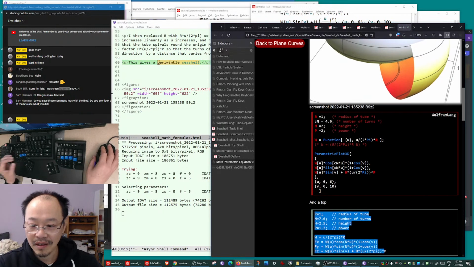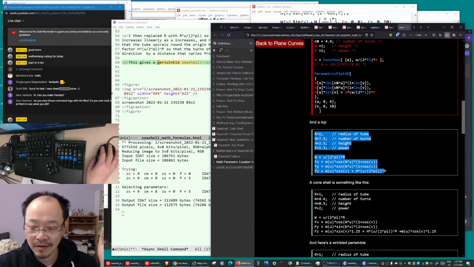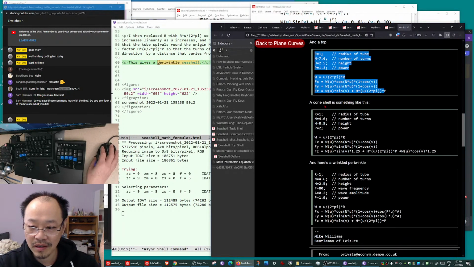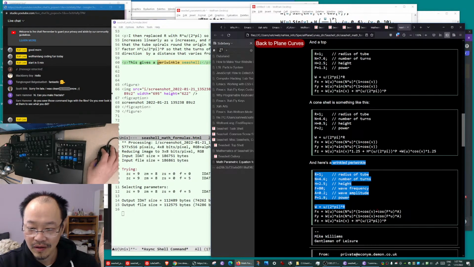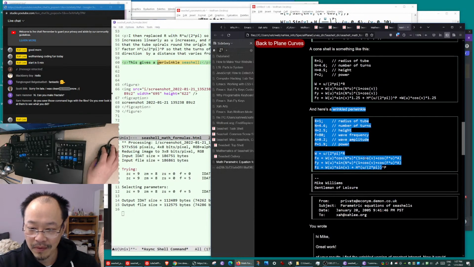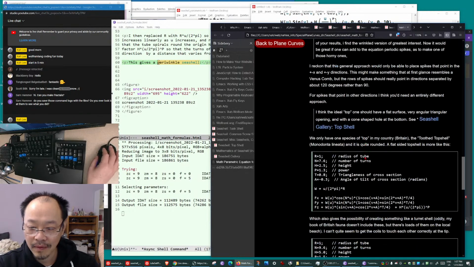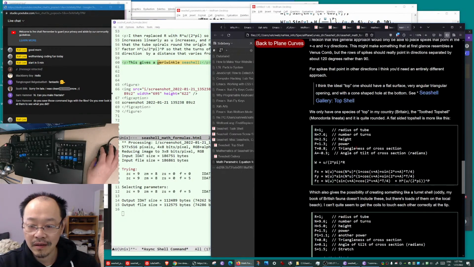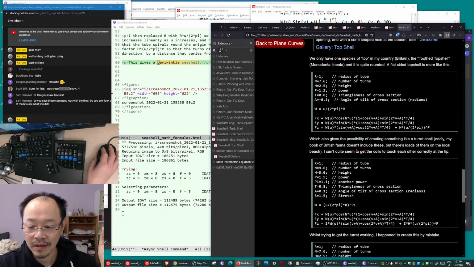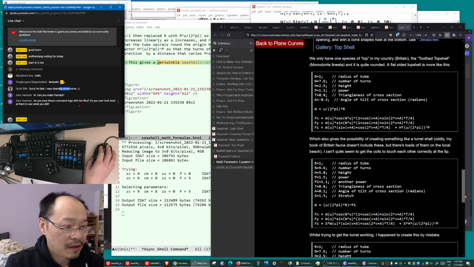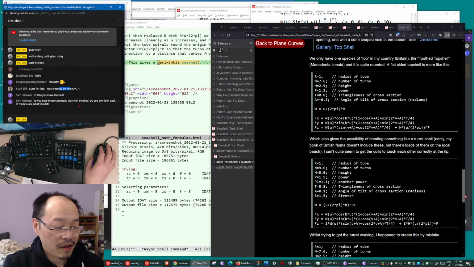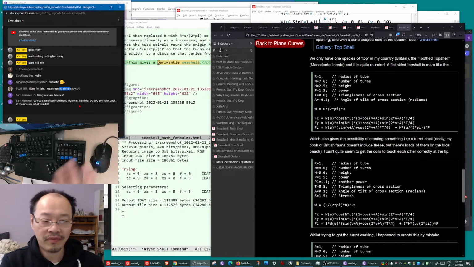Let's maybe do one more. Let's see something interesting. Cone shell, wrinkled periwinkle. Maybe let's do that one. Which one is this? So any questions? Do you have those command logs with the files? Do you ever look back at them to see what you did? What do you mean command logs with the files? What files?